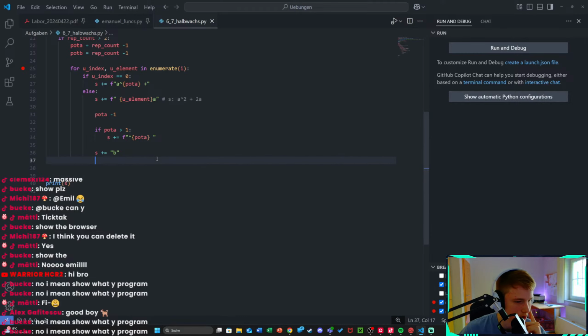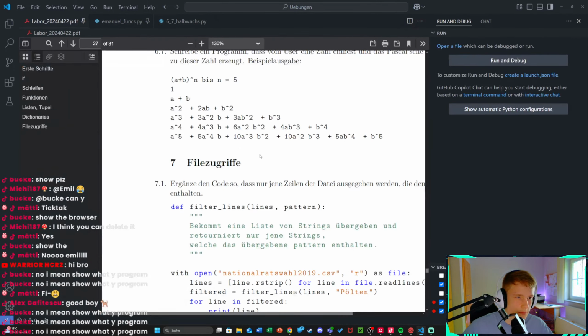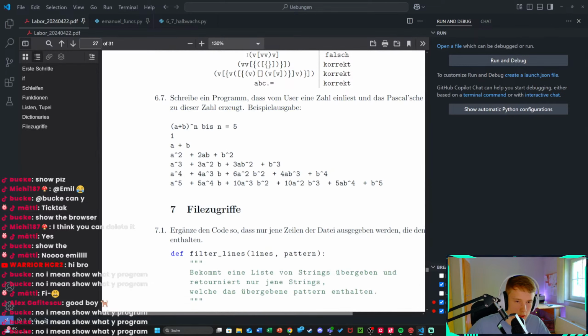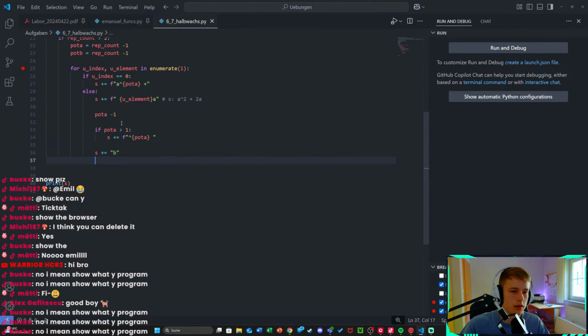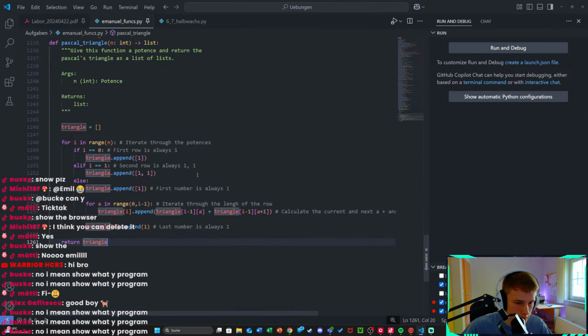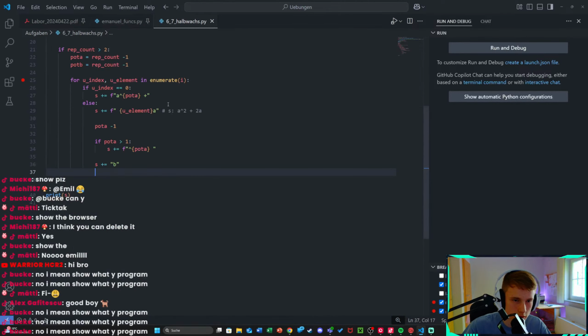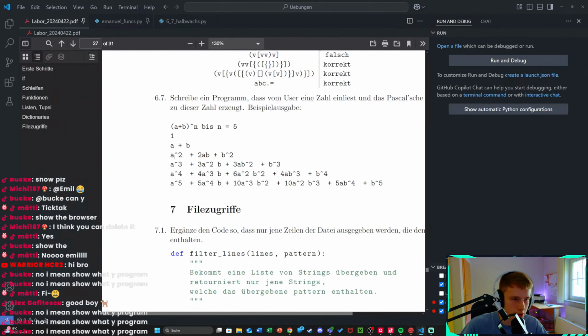Oh, yeah. The program. That is the program. We have to do that. So we have to make this Pascal's triangle and output it like that. It gets generated the right way with that. I've made that in school already, and now I have to output it, and yeah, that's a pain to output this.